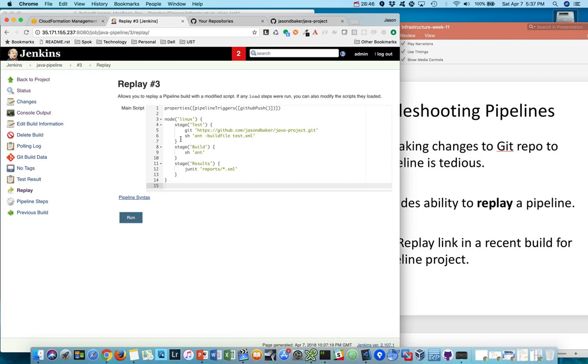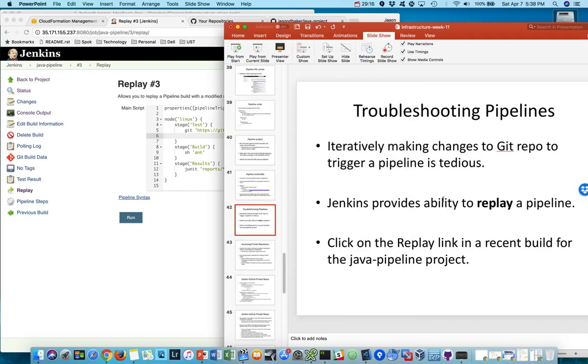So I could replay this pipeline, and maybe I wanted to make a change to it. So maybe I wanted to remove a step from the pipeline or something, and I could click on run, and then it would actually replay the pipeline with whatever changes I've made. And so this replay feature is very convenient because it allows you to quickly iterate over pipeline changes if you're trying to test or troubleshoot a pipeline.